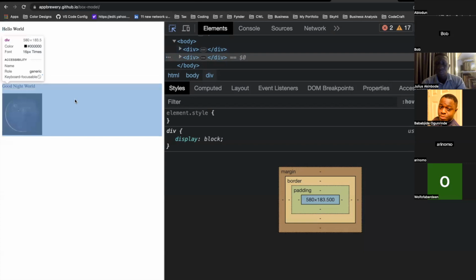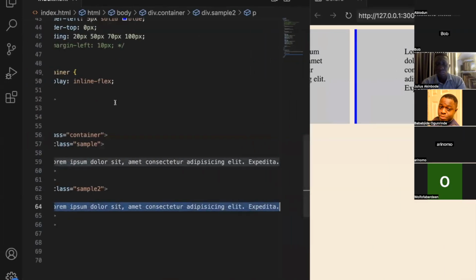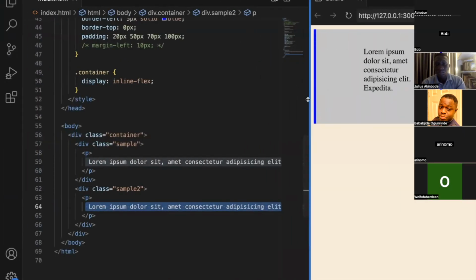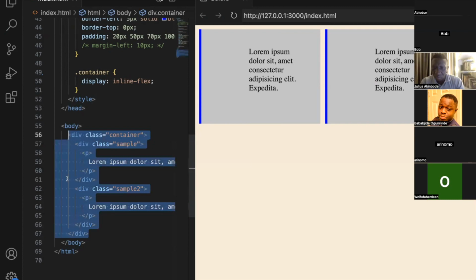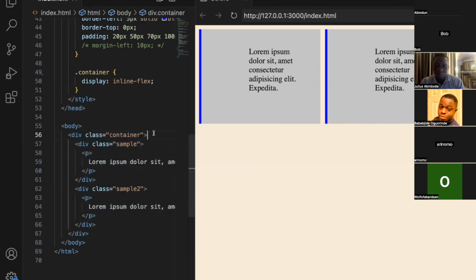Just like what I did here when I was trying to build these two cards and to show the padding and all that. I had to put each of the cards in a div. And apart from that, I put the two of them in another div, which is this, and called it a container. Because I have a container now, it helped me arrange them horizontally, because if I don't have any div here, it will be hard to arrange and style them.